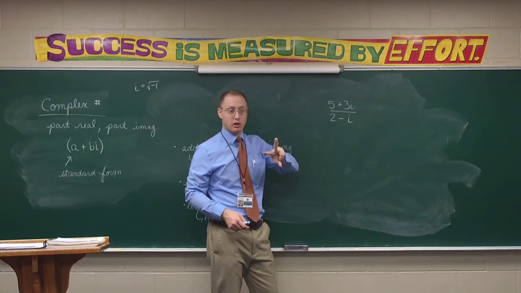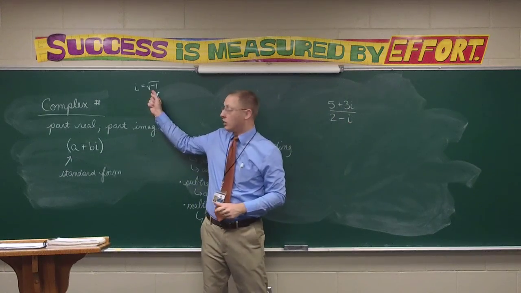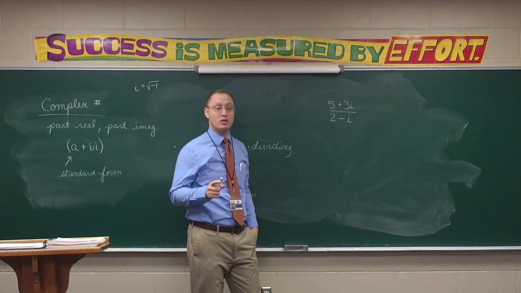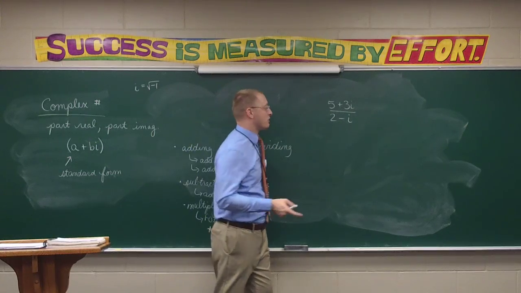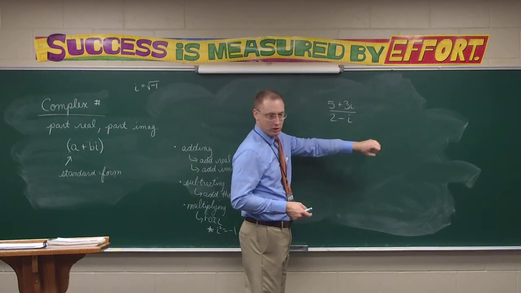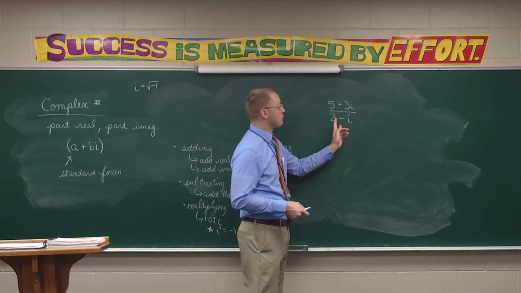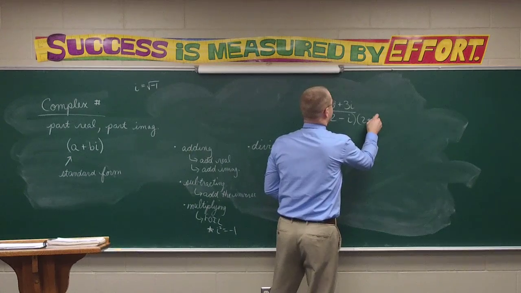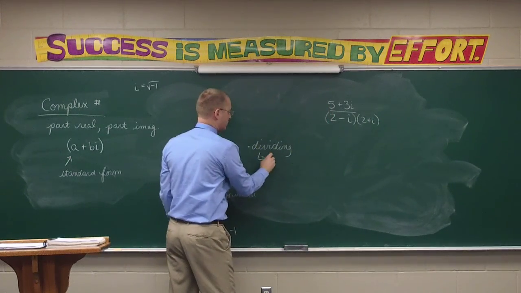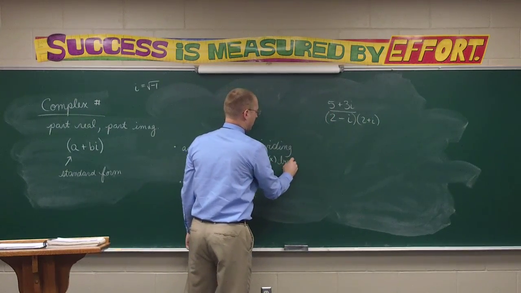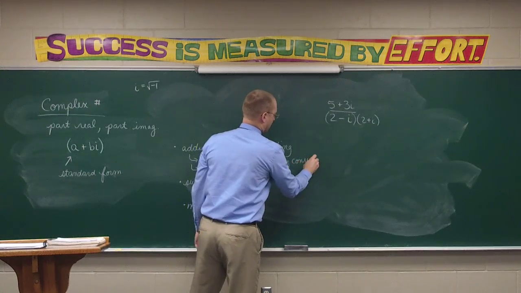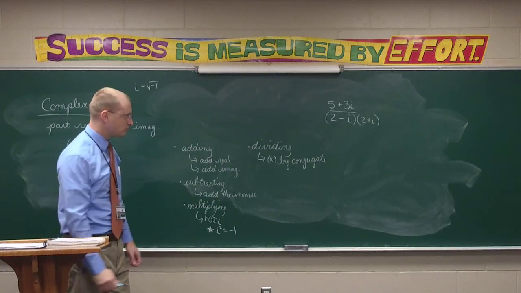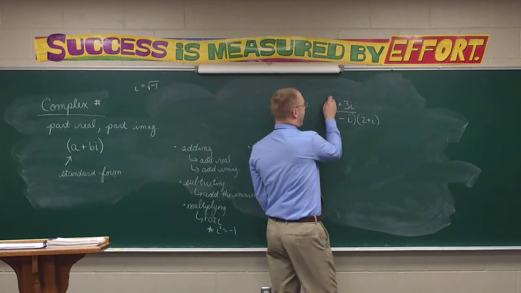And for a two-term radical denominator, we multiply by the conjugate, remember? So if this were like the square root of 3, we'd multiply by 2 plus square root of 3. Well, it's the square root of -1. So we multiply by 2 plus the square root of -1, where we multiply rather by a 2 plus i. So put that in your notes. Multiply by the conjugate. Of course, what we do to the bottom.